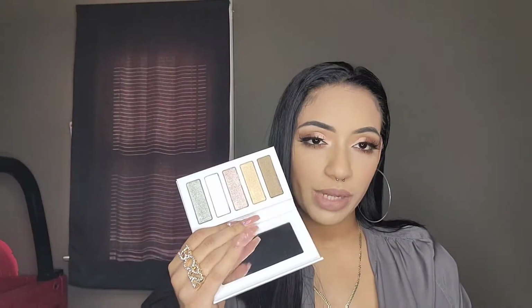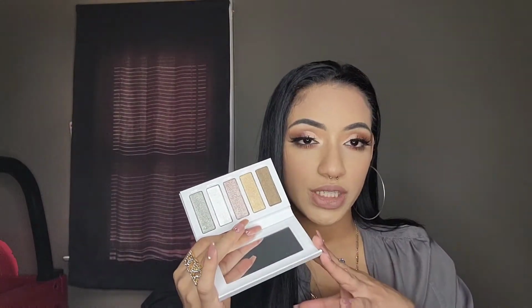I personally don't reach for palettes like this, so I will be incorporating this product into a giveaway. But I don't like all shimmer palettes, especially small ones like that. I have larger palettes with mattes and shimmers in them. If I was going to take up one formula palette, I would most definitely reach for an all matte palette over an all shimmer palette.